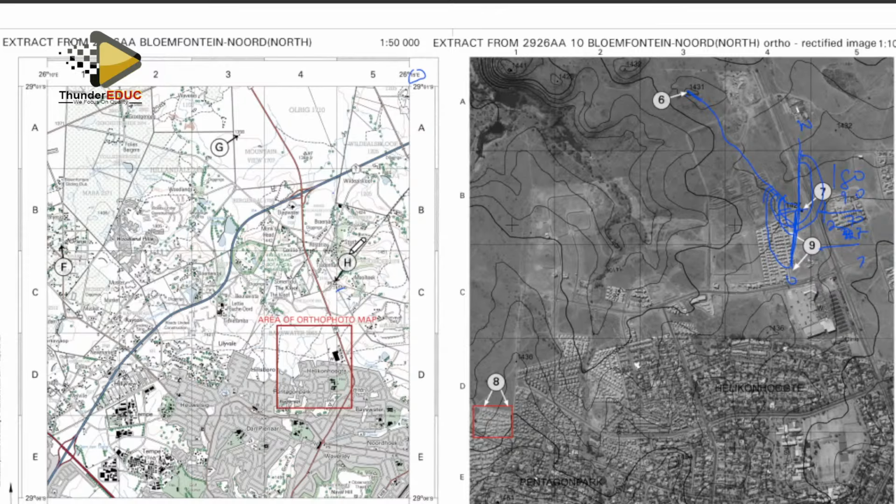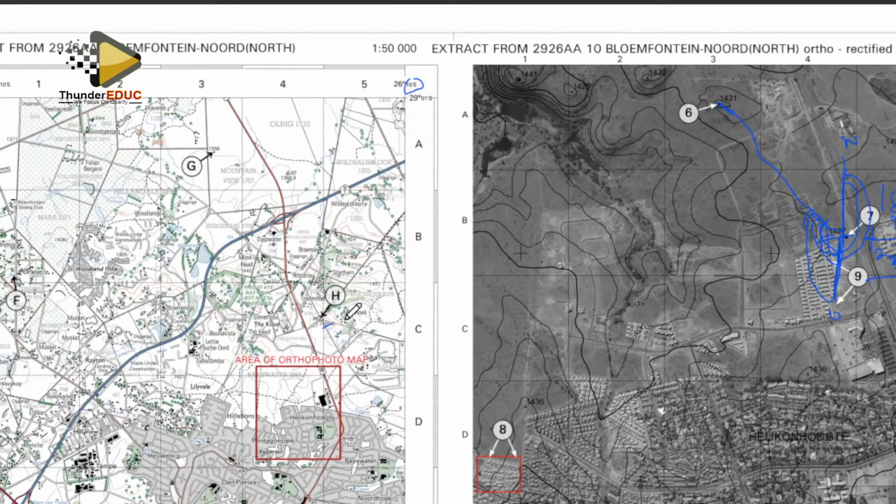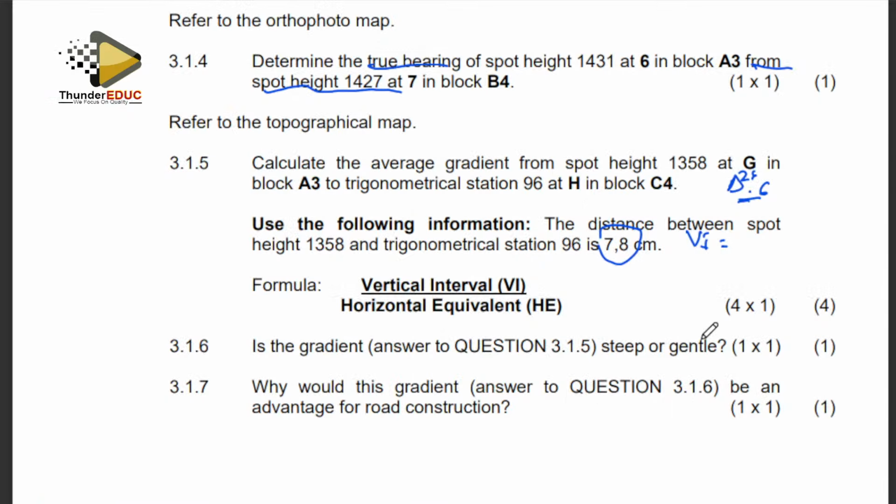I don't know if you can see there, but now I can see it here. But if you can't see it, I will tell you. The number there is 1455.6. So we come here to the question. But if you can't see, I can zoom it a little bit out so that you can be in position to see this number. So this is 96 here, but you're looking at this number that has a decimal place. It is the height of that trig beacon. So the height of the trig beacon and the height of a spot height. So the spot height is this. So we are just getting the one for the trig beacon.